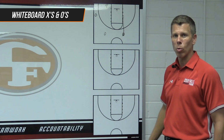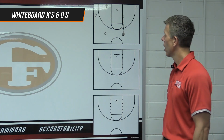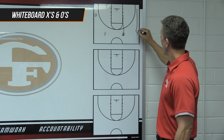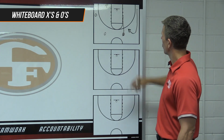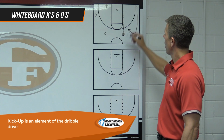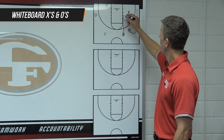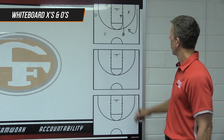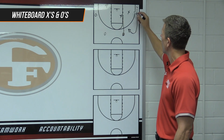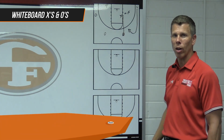If we are in attack dribble, which is any dribble toward the basket, that means we're in our dribble drive element of the hybrid at that point. In that circumstance, we still want to maintain our spacing, and we may go into what we call a kick up at this point. As we said, we want to maintain space between our shooters and dribblers. In this sense, you want to make sure you look at where the help would be, which would be help there. The guy guarding the dribble, if we're stopped, we're going to try to create more space. So if X2, guarding 2, that's our 2 side for us, helps on 1, the reason why we're going to kick up is to create more space and create a longer closeout here.